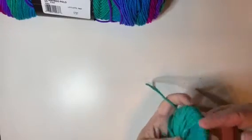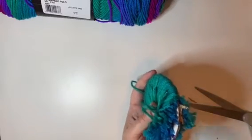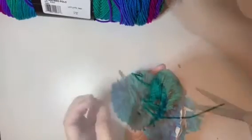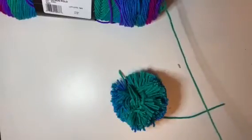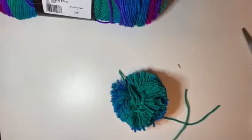Okay, so I'm gonna finish cutting that off. It's gonna take me quite some time and don't really need to watch that long. Okay, so I have my pom-pom cut all the way around the sides.